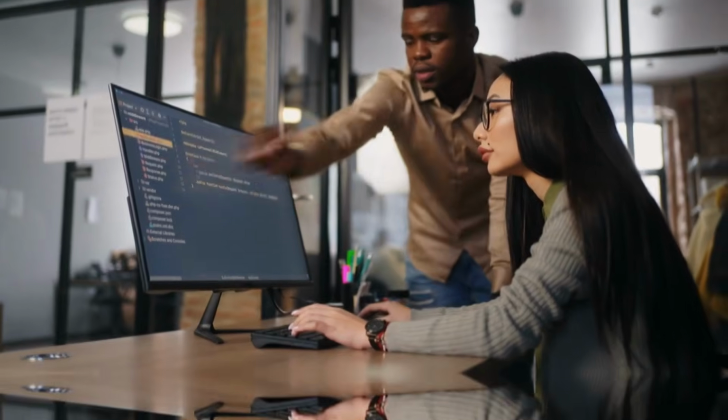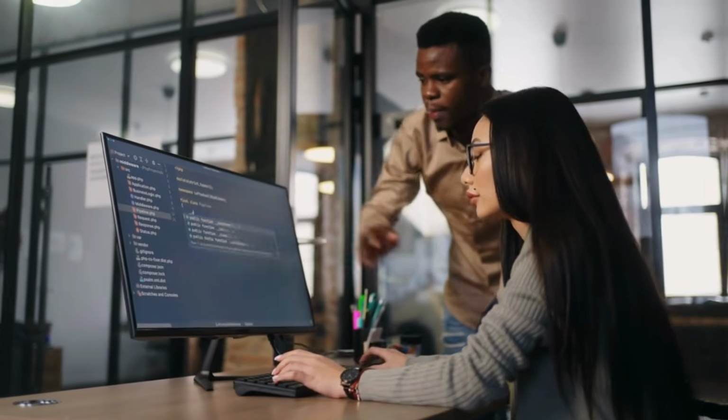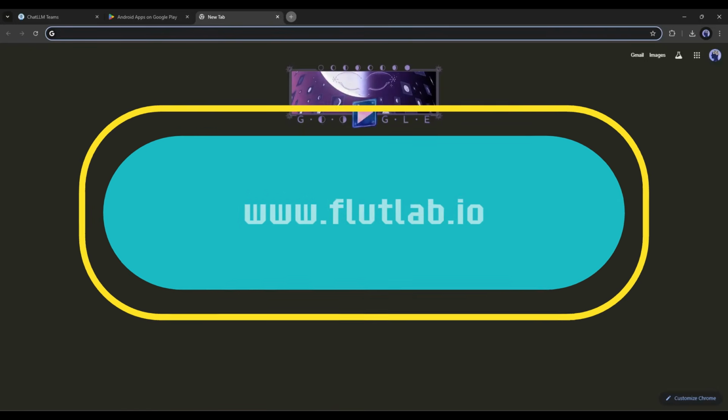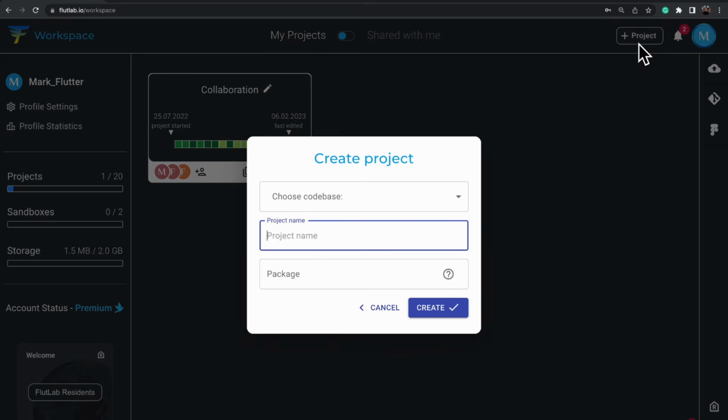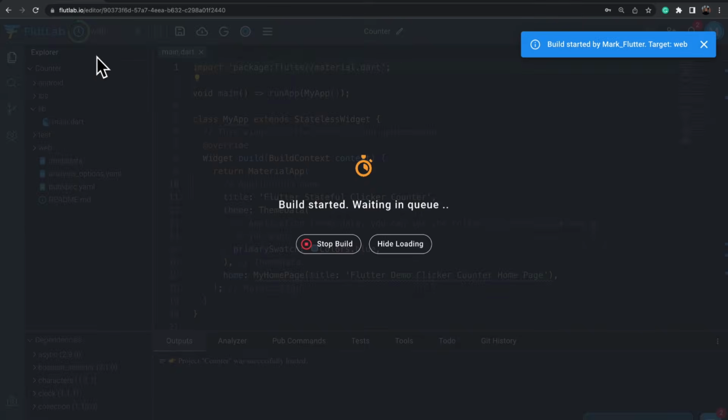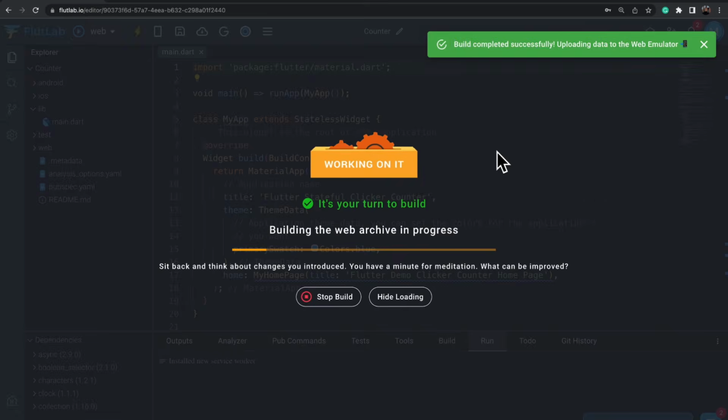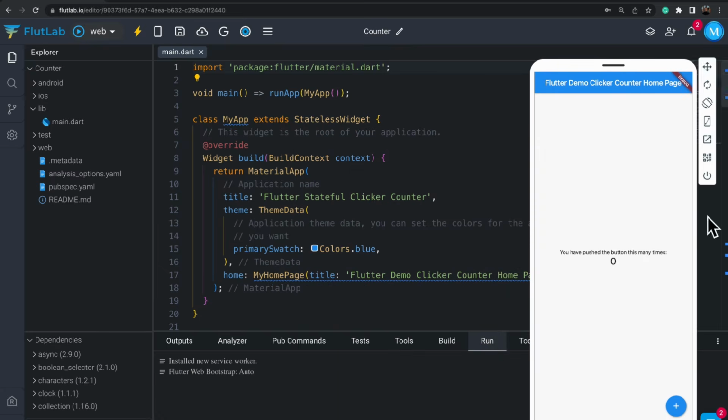Make the app. You may think that creating an app is such a hard-working and lengthy process. It needs expertise and uses complex app builders. Now you can do it in your browser. So open your browser. Now visit www.flutlab.io. It is a web-based version of Flutter IDE. It's the best online place to create, debug, and build cross-platform projects. Most importantly, you can use it for free.